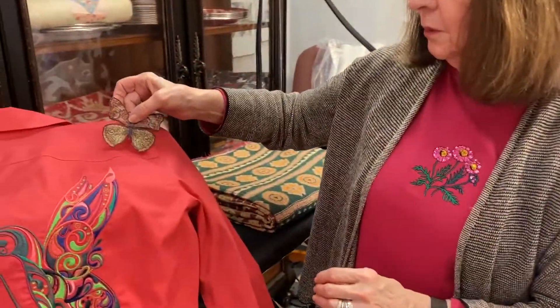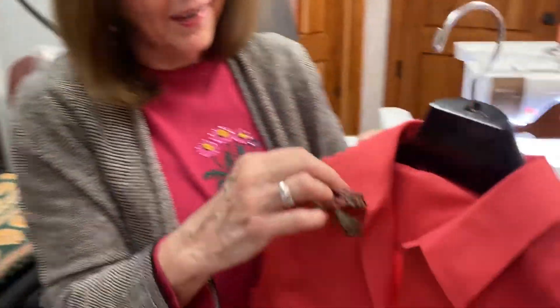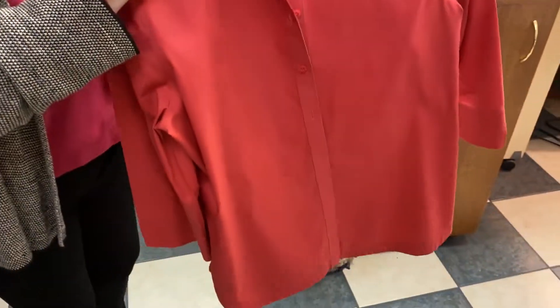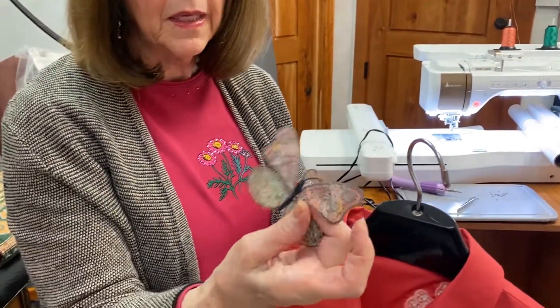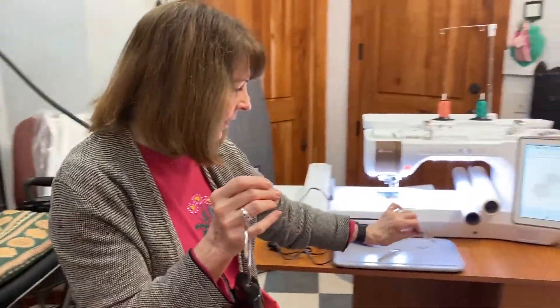Isn't this cute? This is a little butterfly — it's fun. Butterflies like to follow hummingbirds around. I think we might put this little butterfly on — why not? This one was done because the front is lace. It's boring compared to the back, so this was done with wet and gone. There are a lot of different techniques because it's stand-alone lace, and it is metallic. It's just a fun little thing to do.